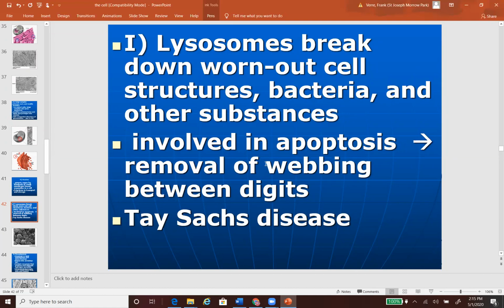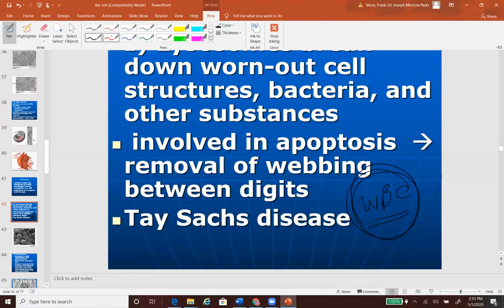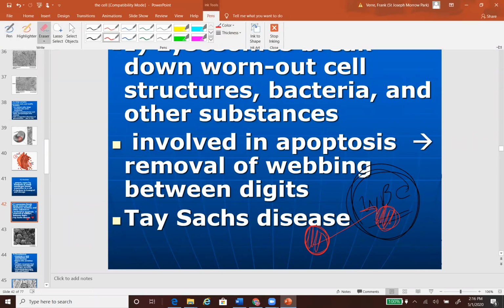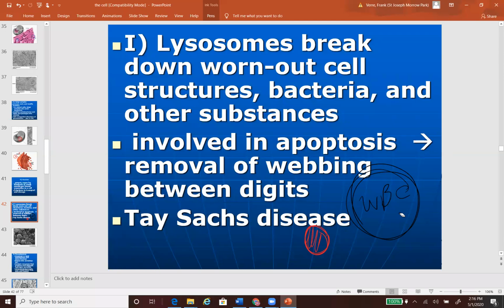Lysosomes also help break down things like bacteria. So imagine like a white blood cell. Last time I mentioned a white blood cell is a type of cell that actually protects you from things that are supposed to make you sick. So sometimes they come across a bacterium, which I'm going to just draw as red here, and the white blood cell will actually eat it. It will swallow it up, so the bacteria ends up inside the white blood cell. And then the lysosomes will help break it apart so that the bacteria literally will disintegrate in the cell and disappear. Here's an interesting one.